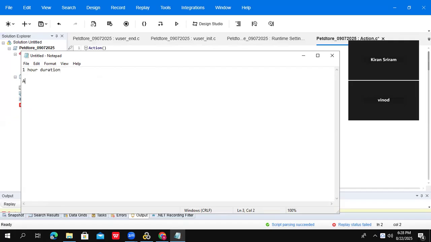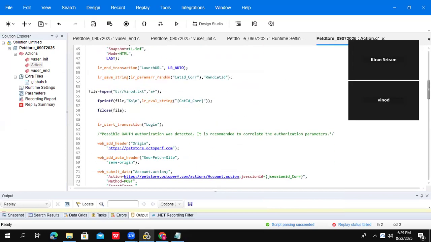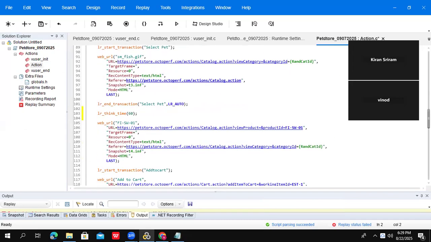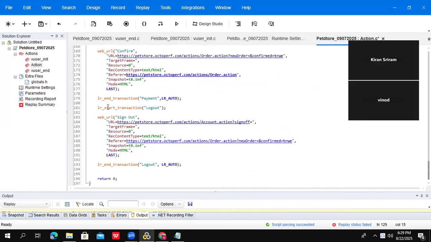Within the action only, you have done the launch, login, flight booking and logout, everything like this. See now here, launch and login we kept here only, the business part, pet booking, also we kept here only, and logout also we kept here only.